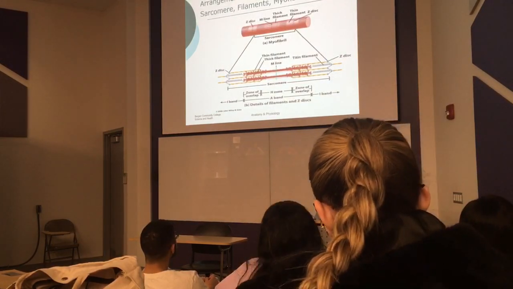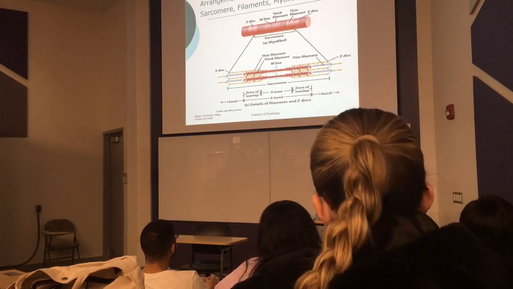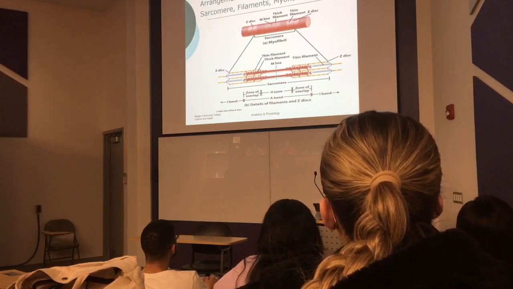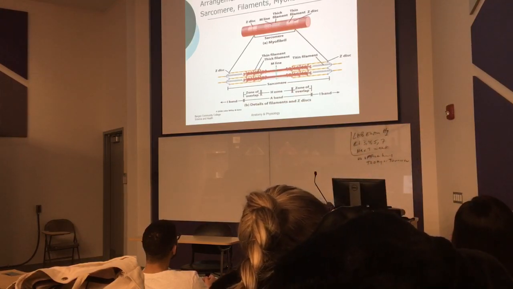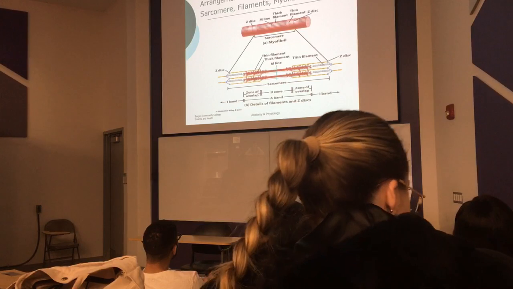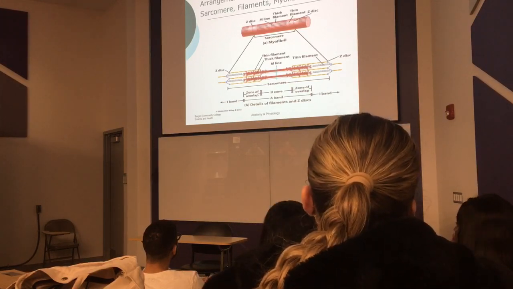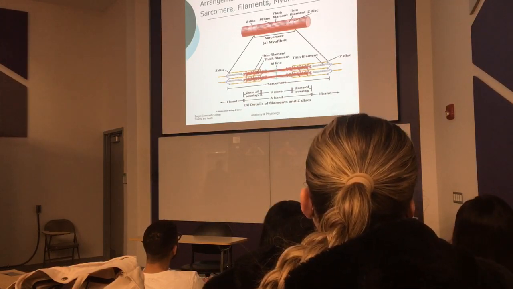So this here is my myofibril. Just pull it up a little bit. This is a sarcomere, and right here would be a sarcomere. So the sarcomeres are along the line of the whole myofibril. I don't like this thing up so high because I can't draw on it, but we'll get around that.